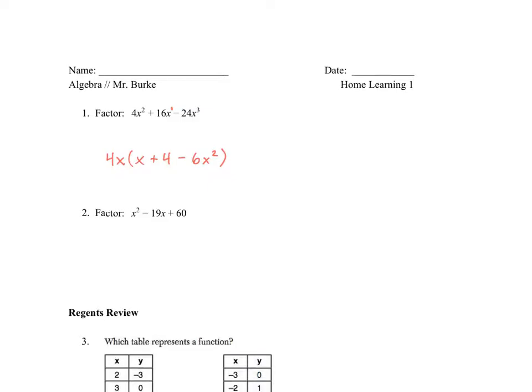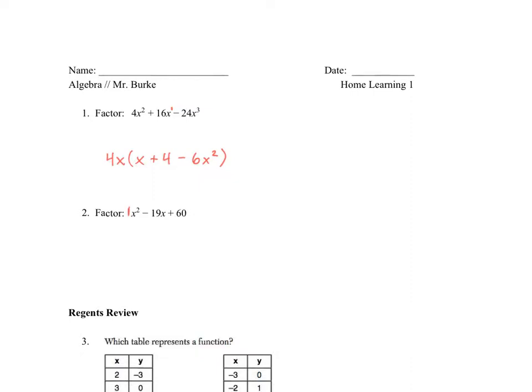All right, on to number 2. So factor again. First thing I'm going to do is check for a greatest common factor. Well, right away I see that there isn't a number in front of x squared, which really means the number in front of x squared is 1. And when one of your terms has a constant of 1, there's nothing bigger than 1 that goes into 1. So basically I don't have a greatest common factor in terms of the numbers. This has an x, this has an x, this doesn't have an x. So I have no variables in common either. So there's no greatest common factor here aside from 1, and that's not interesting.